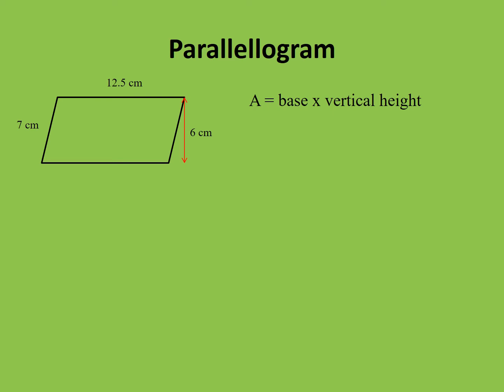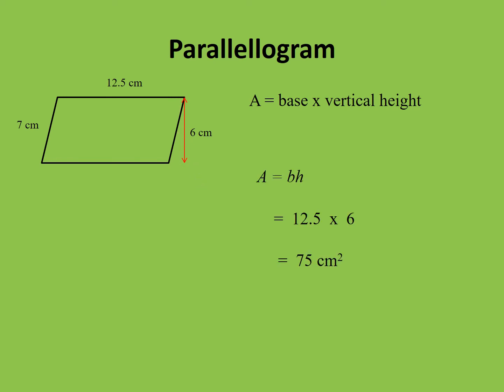Okay, I'm back. Hopefully you realized that this number over here isn't important to what we want. That's showing the length of that side of the parallelogram. Our formula says we want the vertical, or another word is perpendicular height, straight up and down, not that side. To be honest, you wouldn't be far off, but not quite accurate if you use that number. You must be given the straight up and down height. That's what we need.